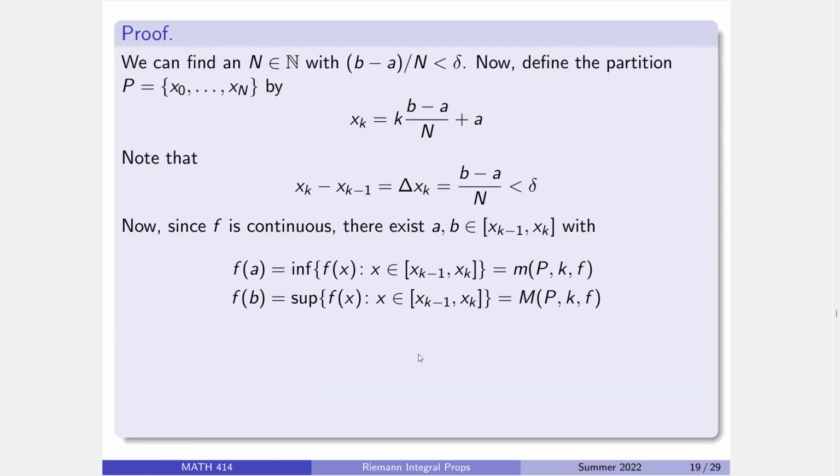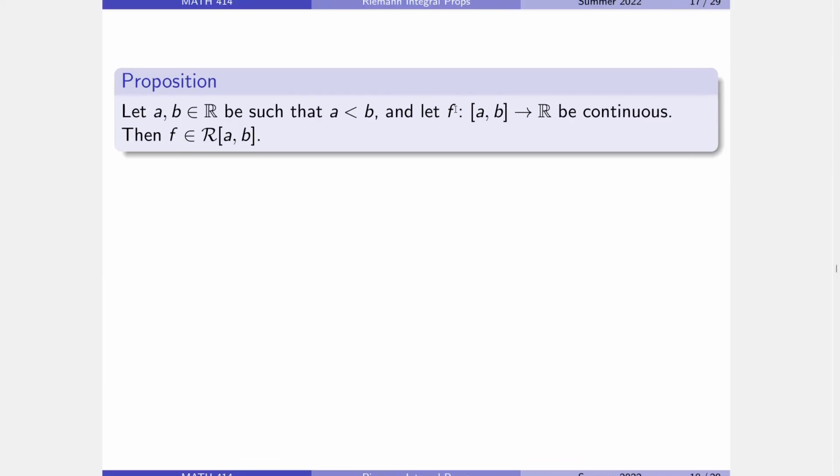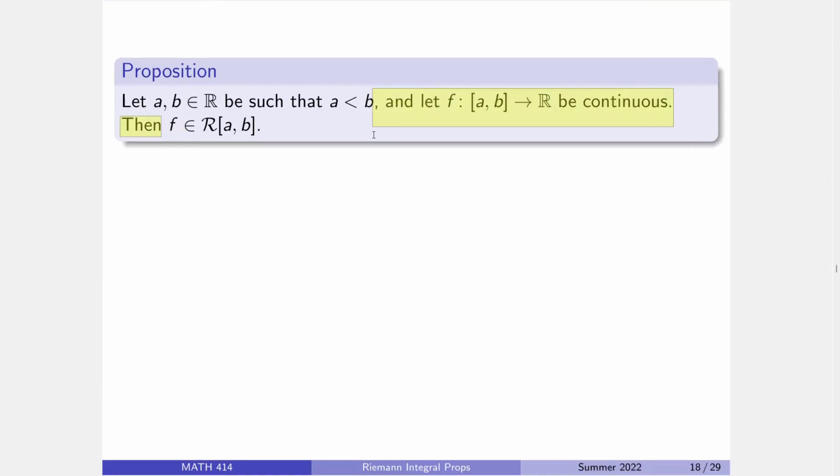So, what did we just prove? We proved that if you are continuous, then you must be Riemann integrable. Ooh, I got a P implies Q. Do I have a Q implies P? Well, as you will prove in homework, the converse of this is not true. There are Riemann integrable functions that fail to be continuous.